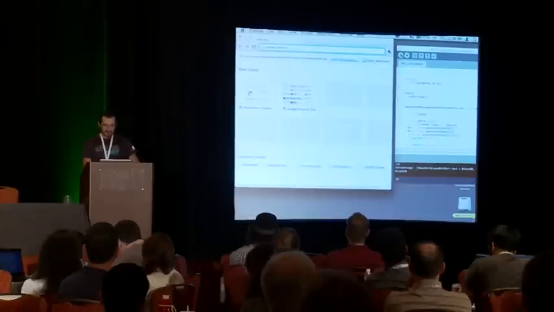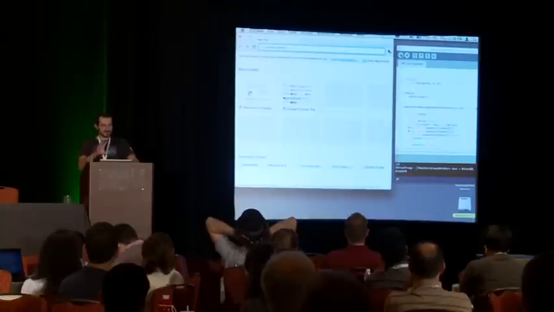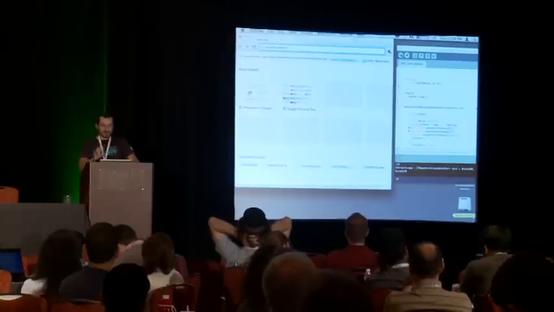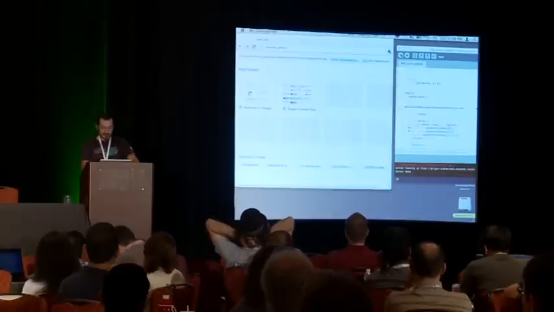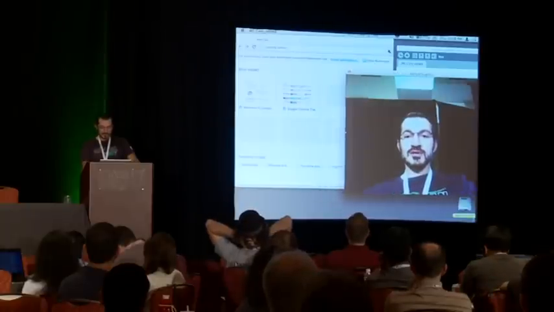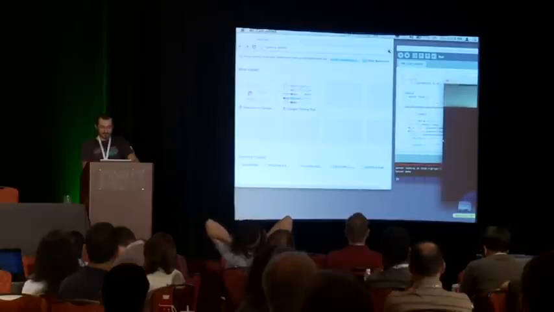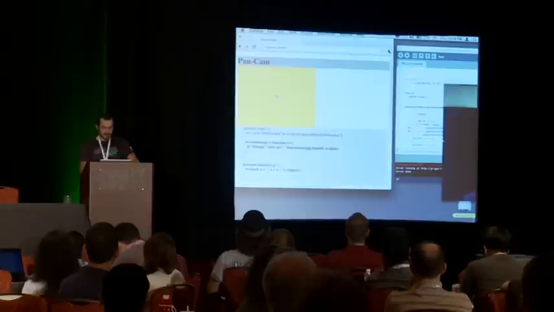This is a small demo application of a web server, not a web server, a WebSocket server, written in Java, running inside the Processing environment that connects to my webcam, hopefully, and then it will transfer all the data from the webcam over the internet to this client.